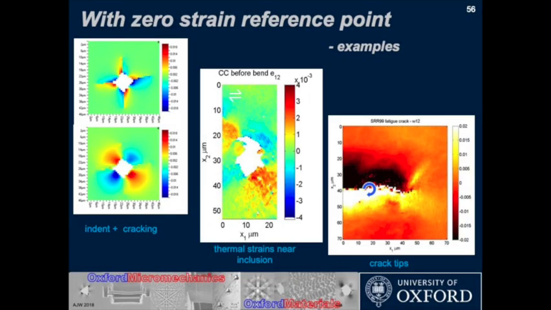mass. If I'm looking at a crack tip, here's a fatigue crack tip. Again, if I go remote from the crack tip, that's fine, it would be strain 0, and so I can work out what the variation is and get the absolute values. But not everything's like that.